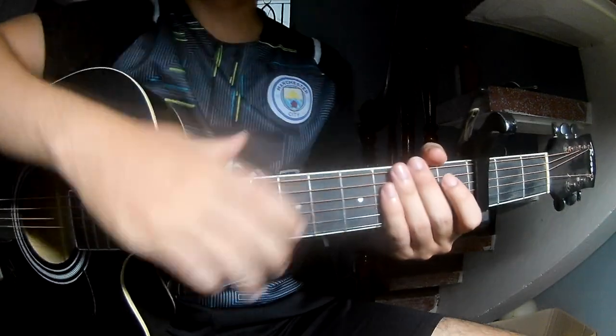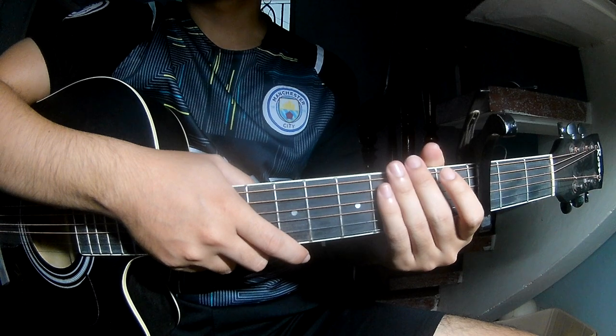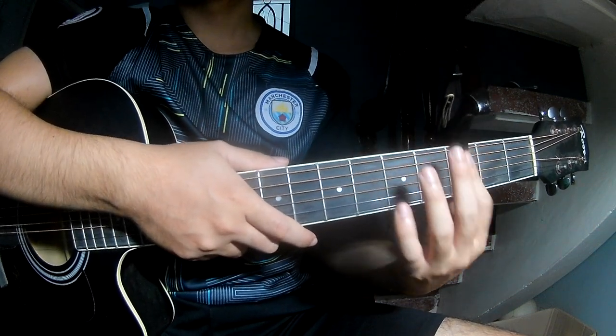Hi everyone, today we're learning how to play guitar for Unwritten by Natasha Bedingfield. First is the capo on the third fret.